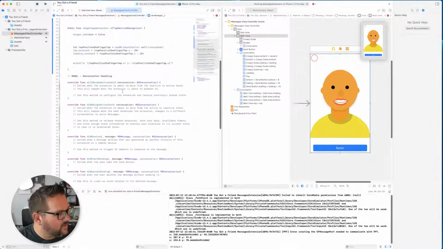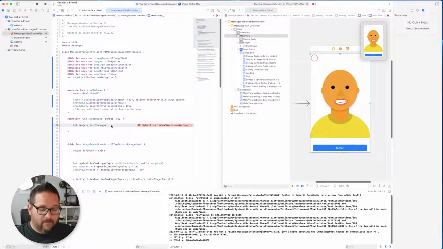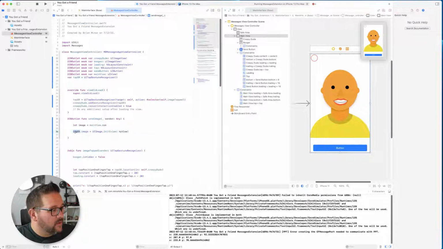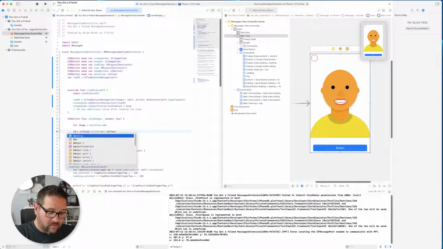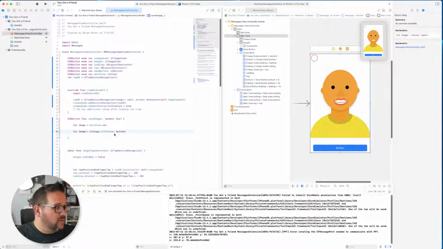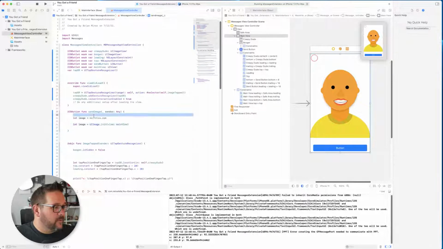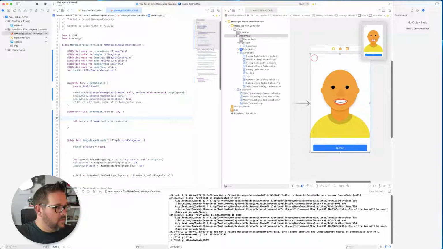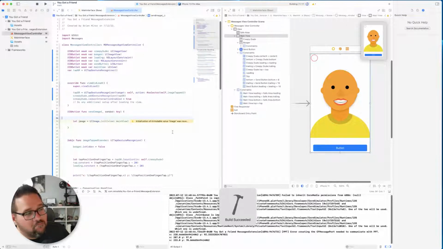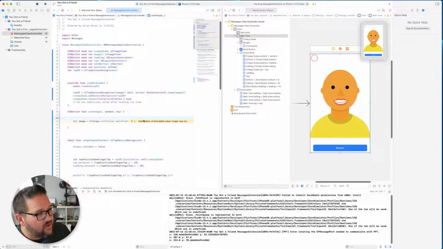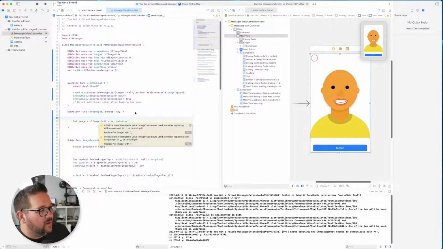Is that really how that's supposed to work? So if I say let image equal UIImage main view, it's not throwing an error other than the fact that I'm not doing anything with it.